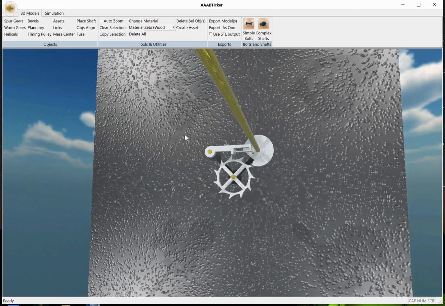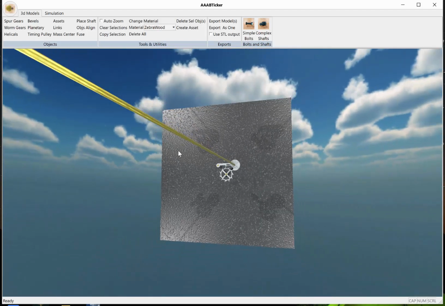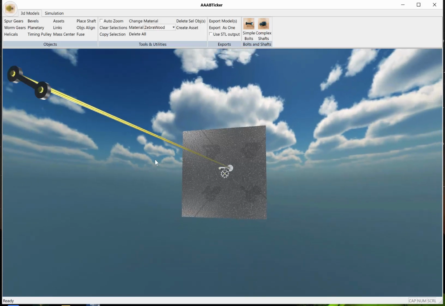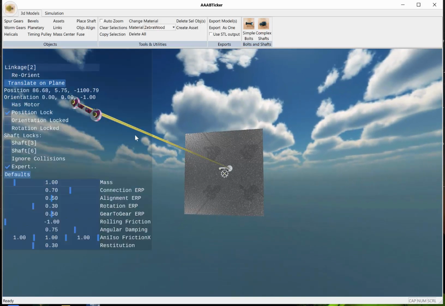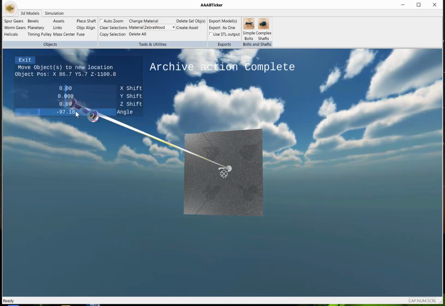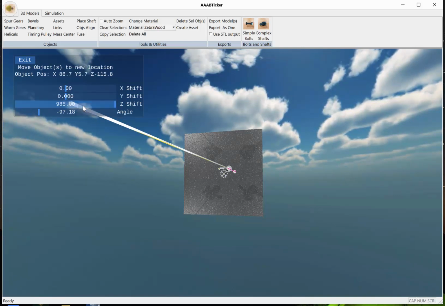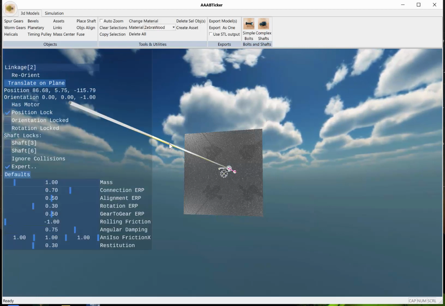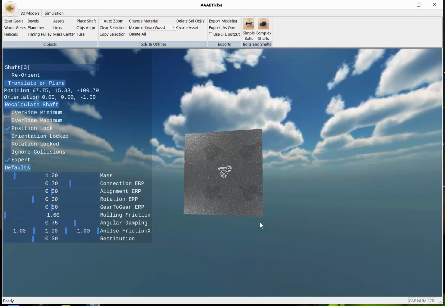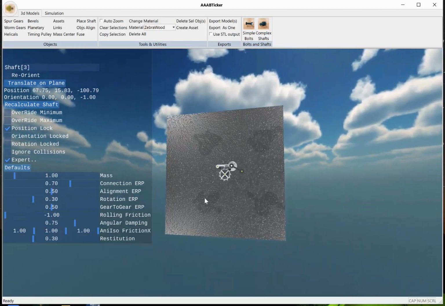Now, I've got a bug at the moment, which will be fixed by the time you see it, but it's putting these links way up in space, and then I have to go up, attach them, translate on plane, take it down by 985 millimeters for some reason, and then recalculate the shaft. As I say, this will be fixed by the time you get the program.